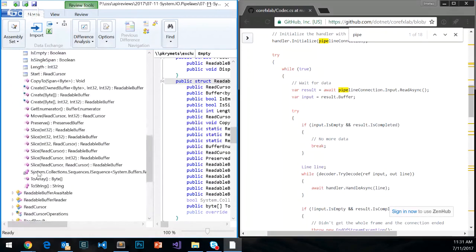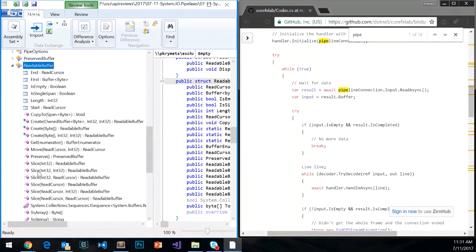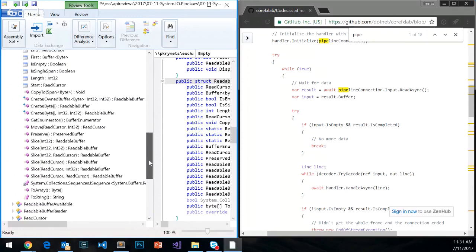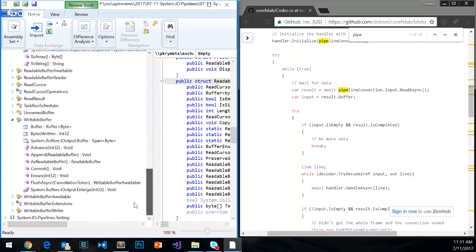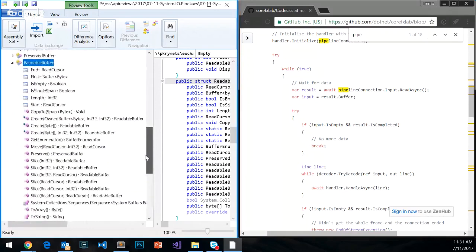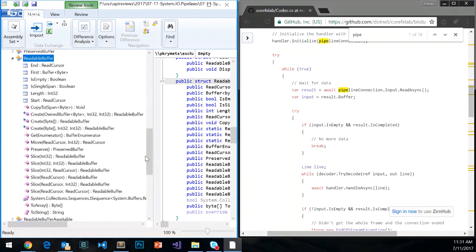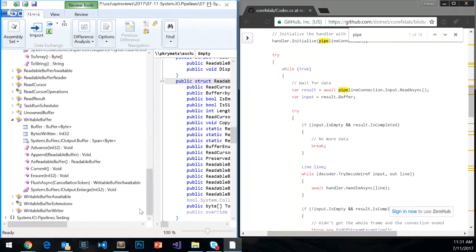There's no as writable buffer. Are you sure? It doesn't have to, because this thing you can write to it. You can write to it today. Yeah, unfortunately, readable buffer has buffer of byte on it instead of read-only buffer of byte. Yes, I understand. For reasons. There are good reasons. They're bad, but they're good. So what are the reasons?